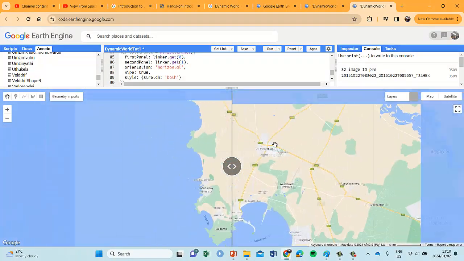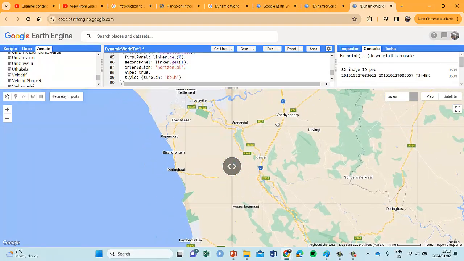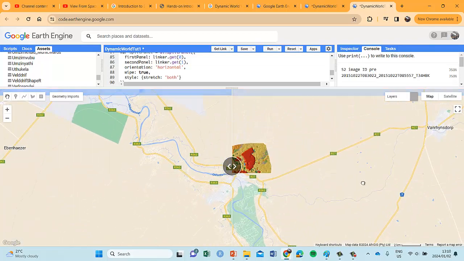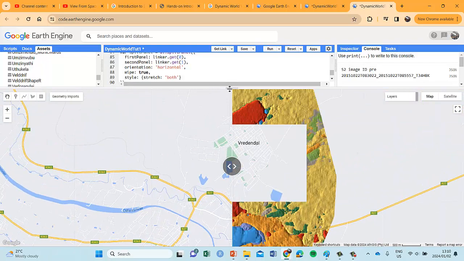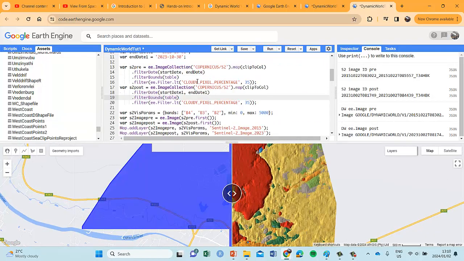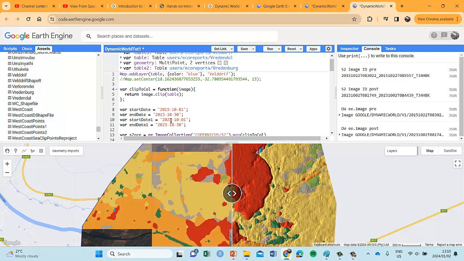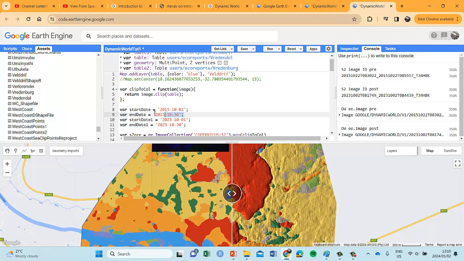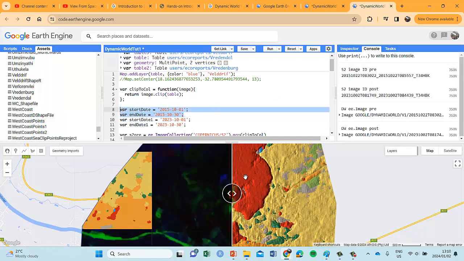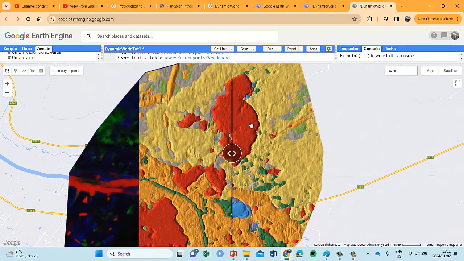I'm going to just zoom out so I can go into that town itself, looking for the town. There it is. Let's see if that works now. Yep, that seems to work. So the 9th month in 2023 doesn't seem to have any images, so we just changed it to the 10th. When I determined that the 10th month does have an image, I then obviously changed the beginning period also to reflect that month. Okay, so that was basically why it didn't want to work, because of the 9th month.